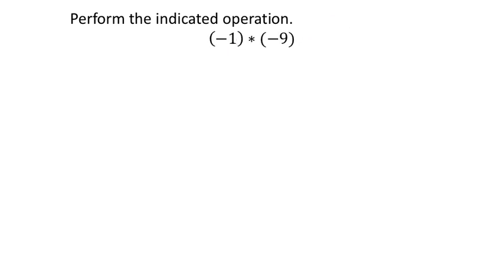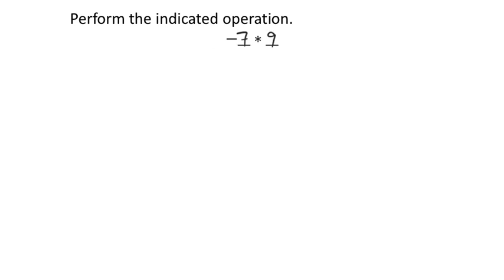Okay, perform this indicated operation, which is just a different way to show multiplication right there. So yes, this one, just to identify, we have 2 negatives. 2 negatives make a positive, so I have a positive answer. So I just do this positive sign right there, which I wouldn't type into the computer, of course. But then, just 1 times 9 is 9. Really, that's all we want is the 9, because we don't need a positive sign to show that it is positive. But if it helps you, do it.